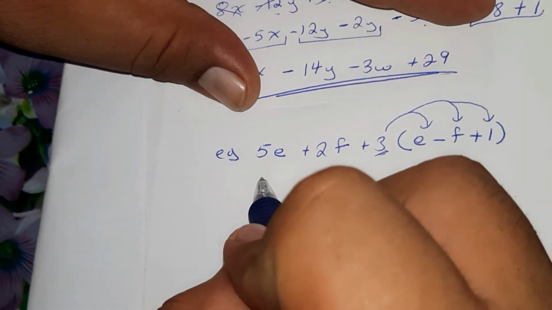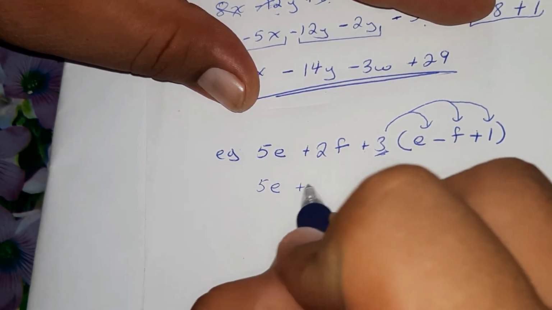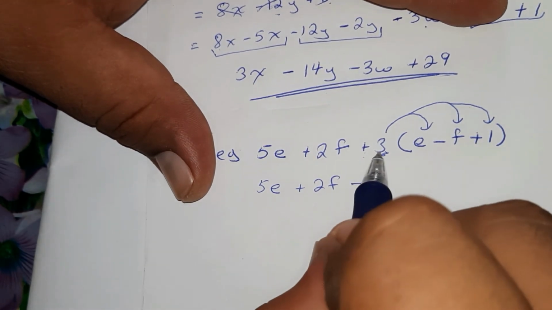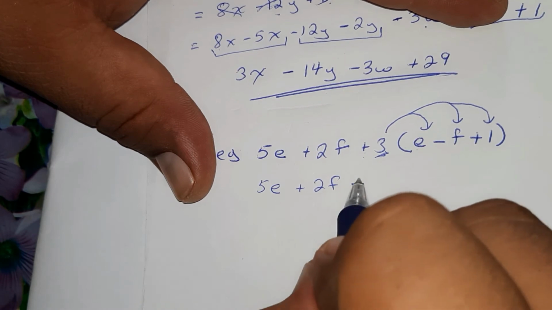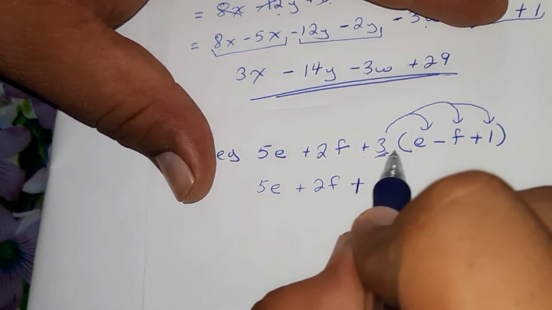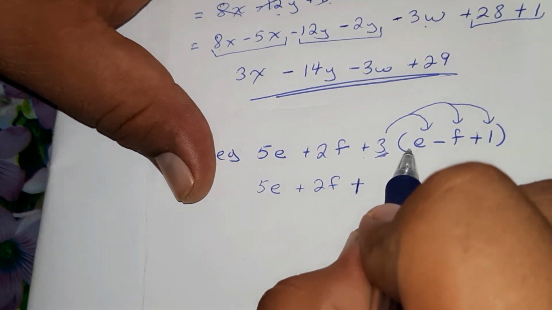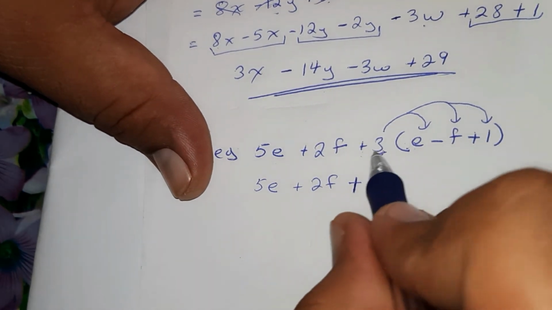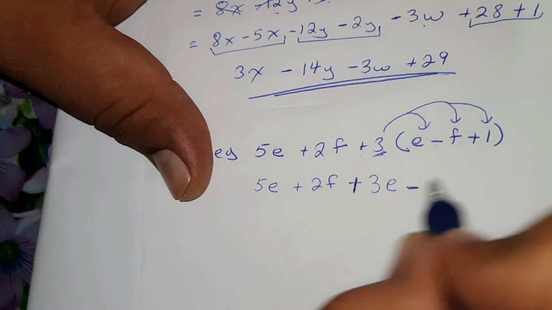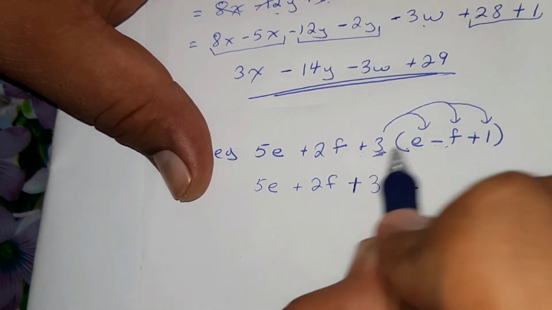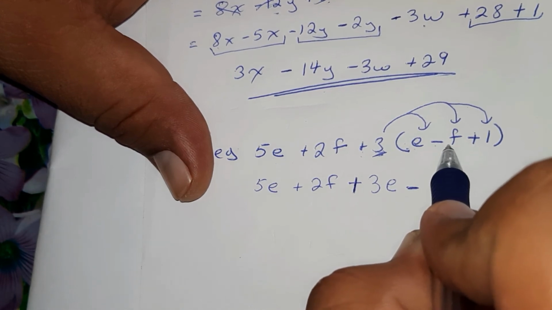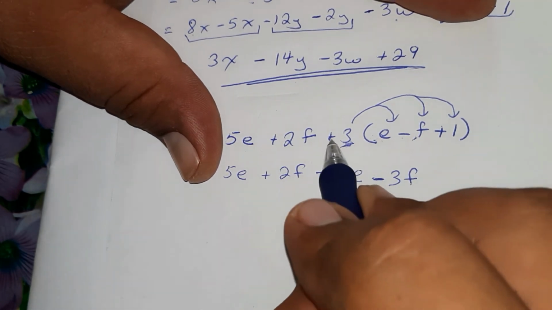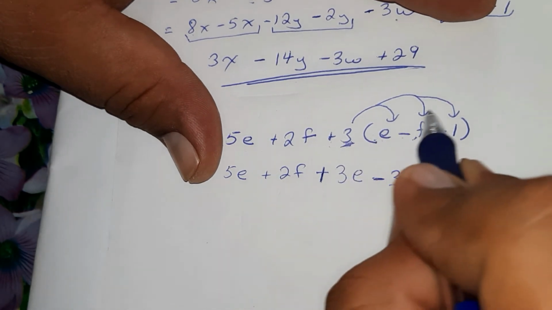So for the others, we just bring that down for right now. So that's going to be 5E plus 2F. And then here we need to figure out if it's going to be a plus or minus the number. Positive 3 times E. Positive times a positive gives me a positive 3, and then E does not have a number, but we know that it is going to be a 1, right? So anytime that you ask yourself what is in front of the letter, it is always a 1. So 3 times 1, that's 3, and then E. Positive times a negative gives me a negative. 3 times what now? It doesn't have any number, so it's going to be a 1 again. So 3 times 1, that's going to be 3, and then F. Followed by positive times a positive is a positive. 3 times 1 is 3.